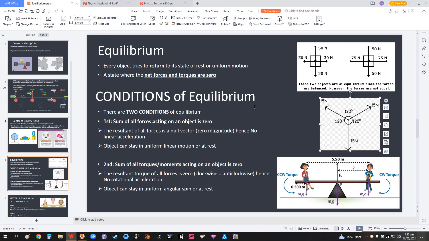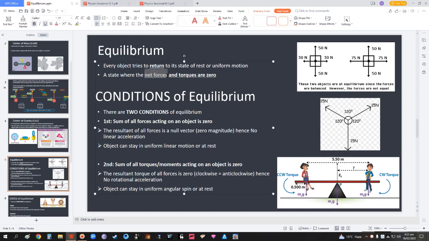So now let's look into the rotational effect, because we're saying that equilibrium is a state where there is no net force or net torque, right? So let's look into the torque, which I'm going to now divide equilibrium into two separate conditions. One, we are going to define it using the forces, we just did that, and the second, we're going to use torque to define the condition of an equilibrium of an object, right?